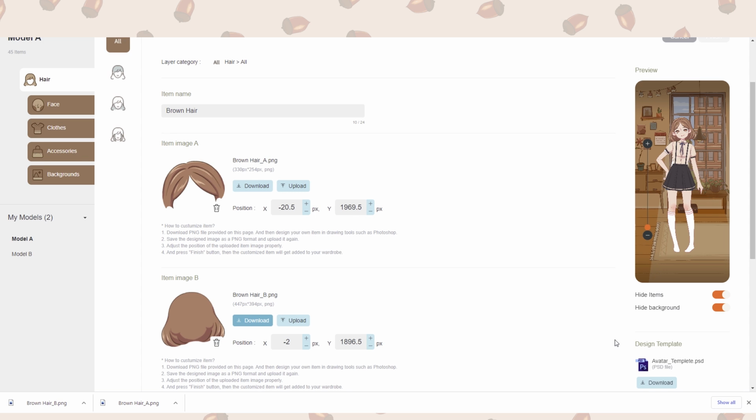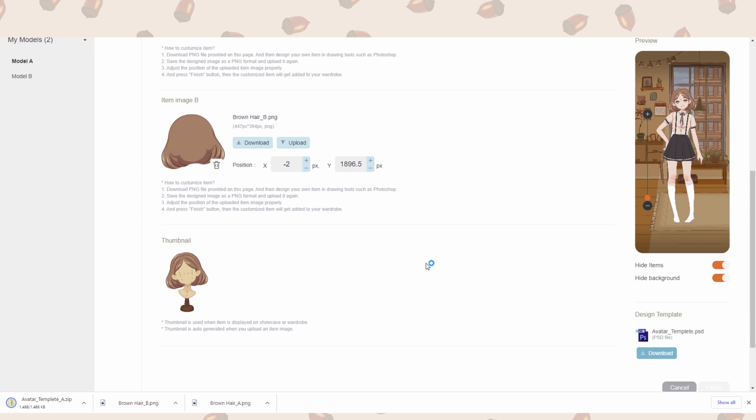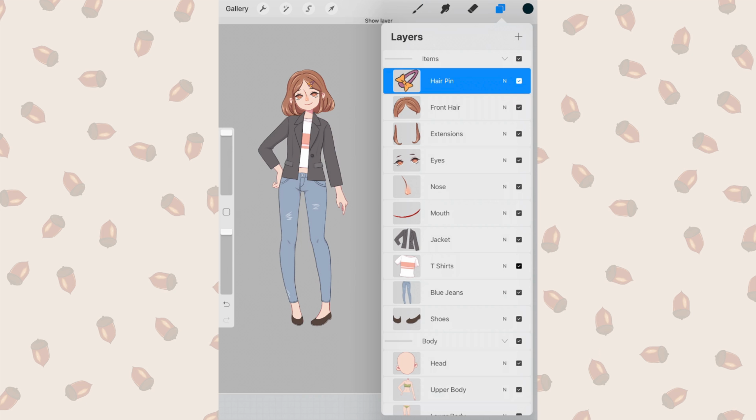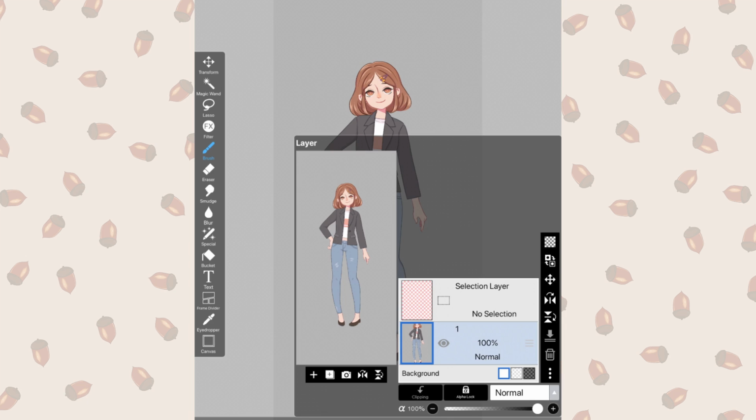If you'd like to edit and make a bunch of items at once, you can download the PSD file. I thought this sounded easier than editing each item individually, so I downloaded the PSD. PSD files are for Photoshop, but I was able to open them in Procreate and Clip Studio Paint. I did try to open it in Ibis Paint, but it was not supported. I was able to save the PSD as an image to my iPad and then open that in Ibis, but it would be hard to draw over this since the base is wearing clothes.